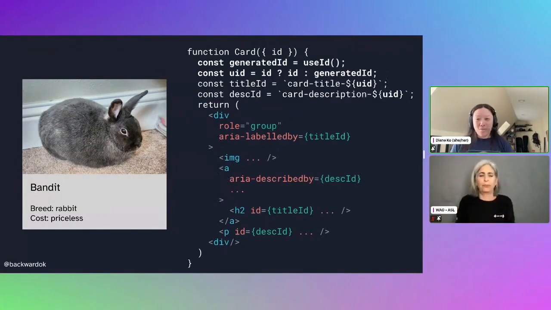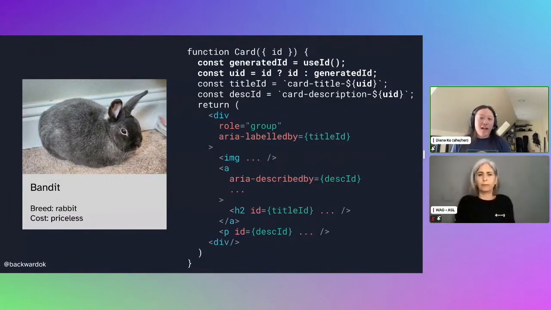You could even go one step further to reduce friction and have the ID attribute as optional and dynamically generate an ID using React's built-in useId hook that was added in React 18. This gives flexibility to consumers that want to control the ID, for example, when running tests, while also providing an option to more confidently ensure that there's an ID set and that it's unique.